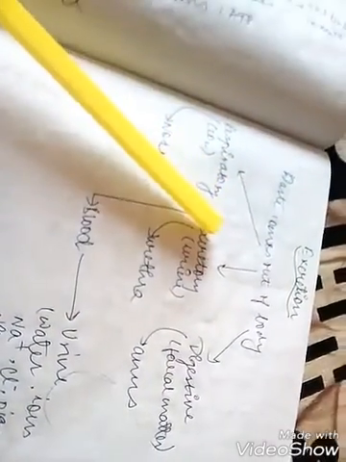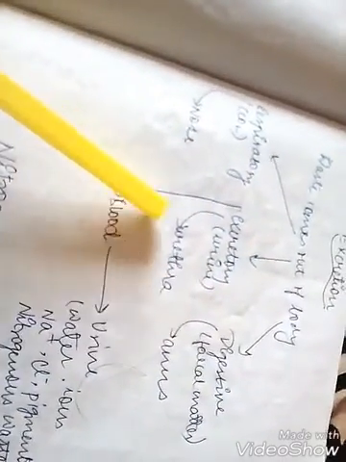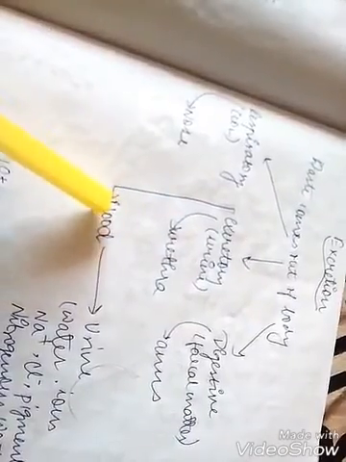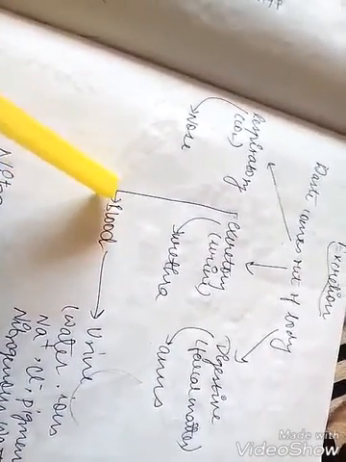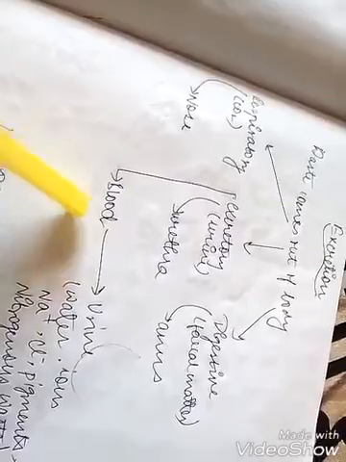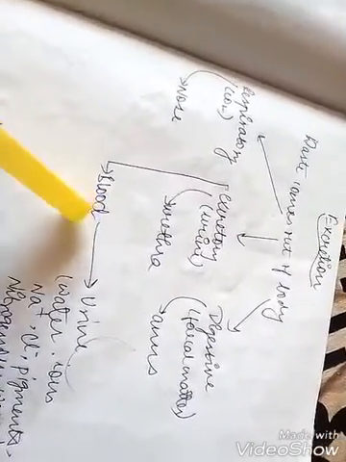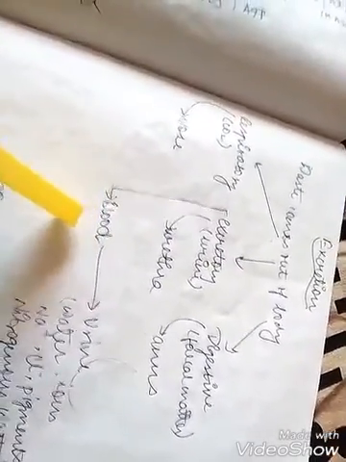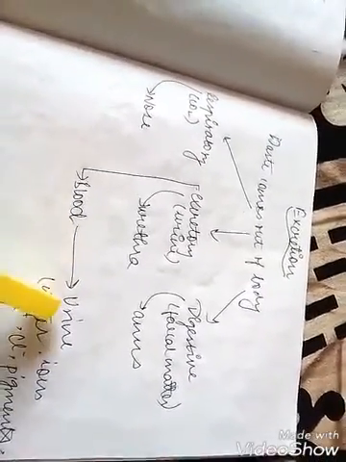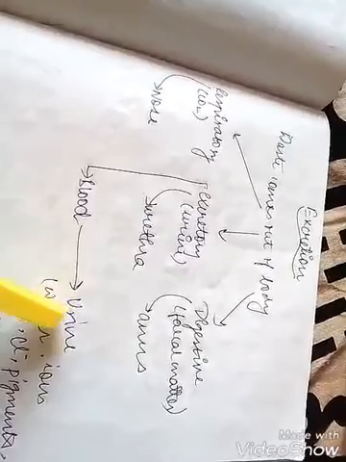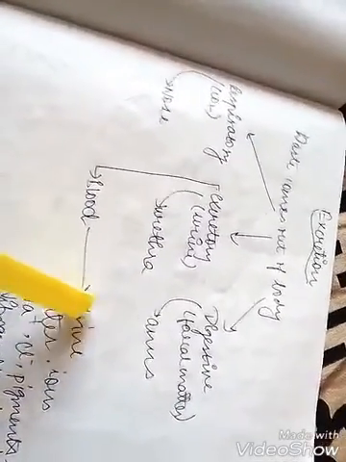So the excretory waste is urine. The excretory product is obtained from blood. Now what is left of the blood? If we take all the waste material out of the blood, the thing that remains is urine. And what is there in the urine? We excrete urine only. So what is there in the urine?